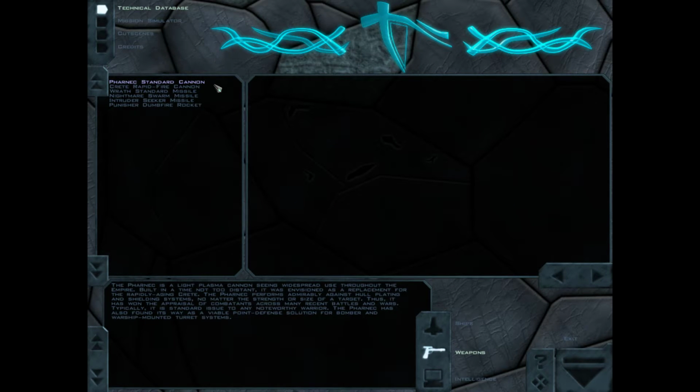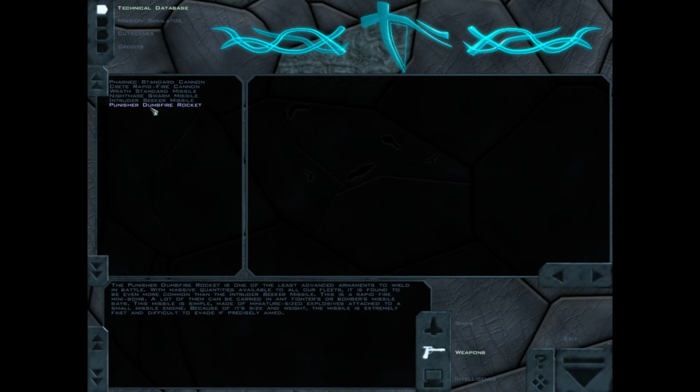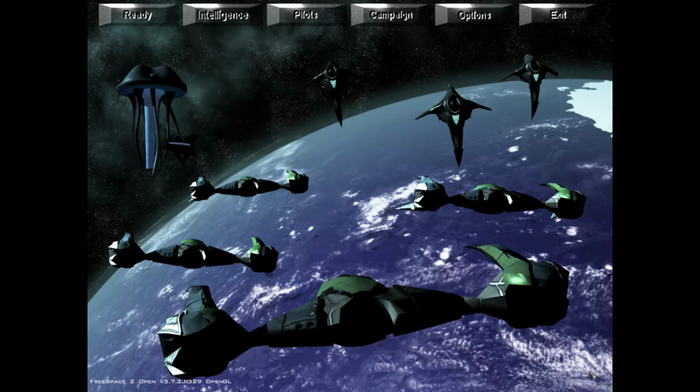Weapons, what do we have? Light plasma cannon, rapid fire plasma cannon, interceptor missile, swarm missile, heat-seeking missile, dumbfire missile. The Ancients, to our knowledge, don't have much variety in anything. So, we're gonna find out just what happened to the Ancients.